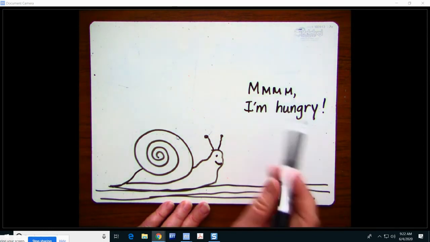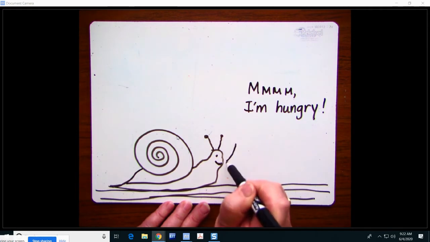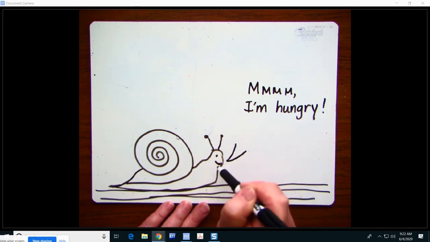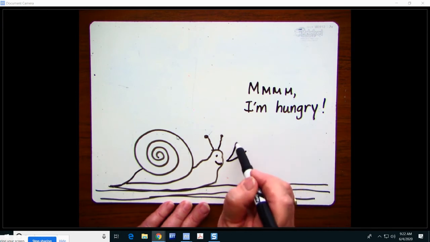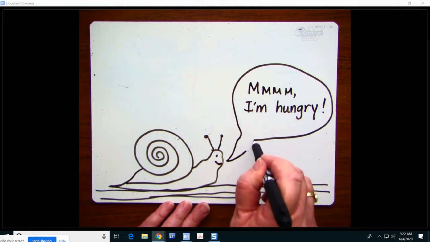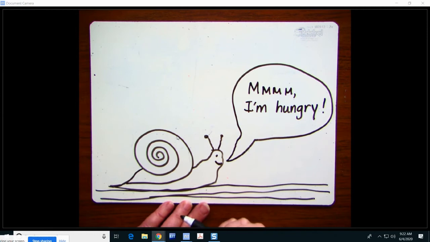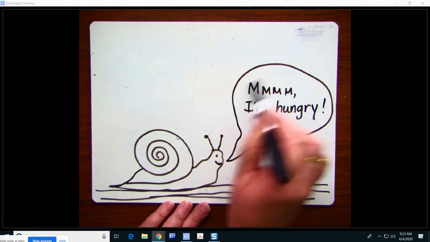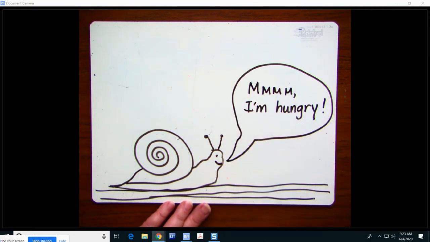And then once I've done the writing, I'm going to make kind of a little point like this. So that point is pointing to the mouth. All right, so it's easy for the reader to know, oh, it's pointing to the snail. The snail is saying that. And then what I'm going to do is come up and draw my circle around, like so. I'm hungry, with that point coming down. Now, by writing the words first, I could get the circle the exact correct size. The circle's not too big, it's not too small. Okay?